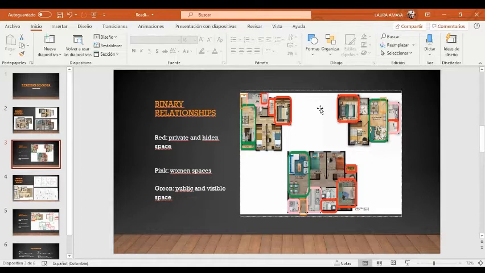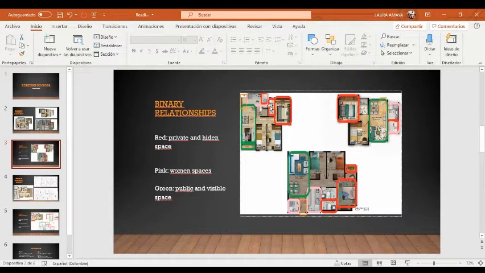Also have the pink category, which I associated with the women's spaces. I'm not saying that those places are for women in the sense that they have to be, but I chose that one because they are the places where we tend to find a woman, which is the kitchen and the laundry too.